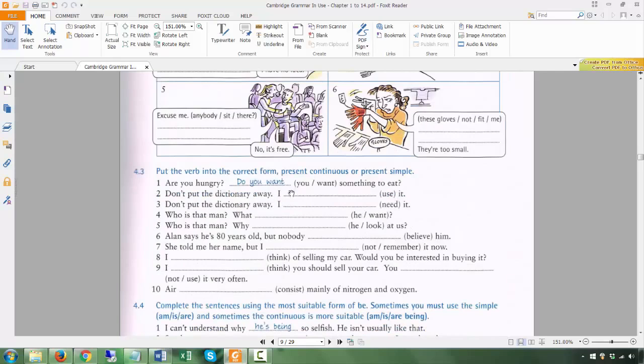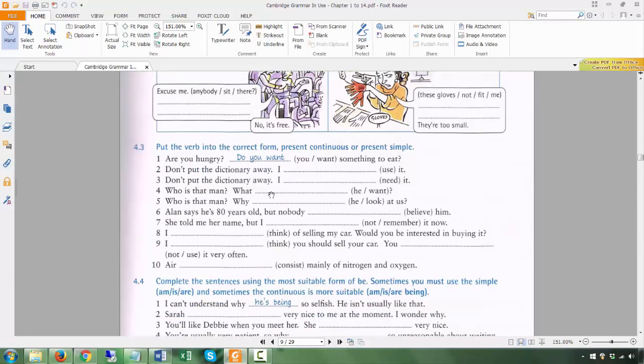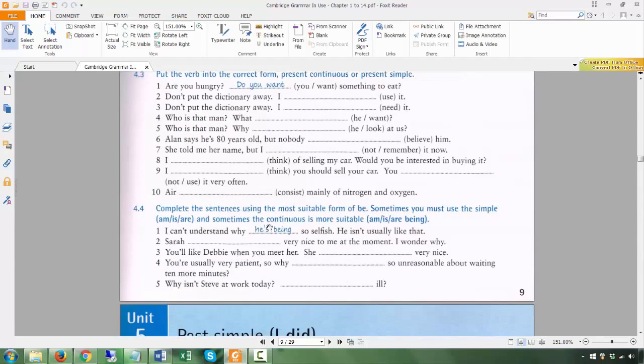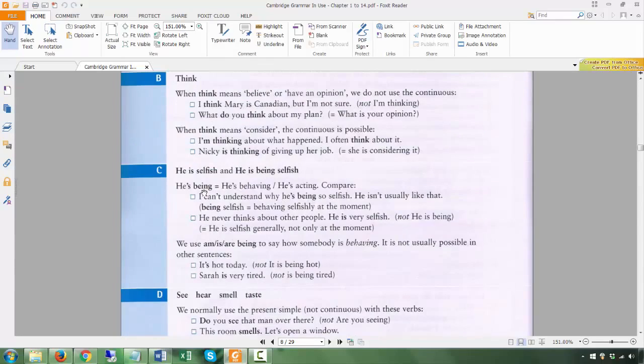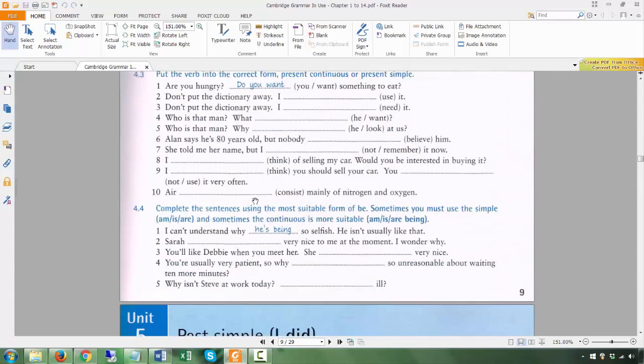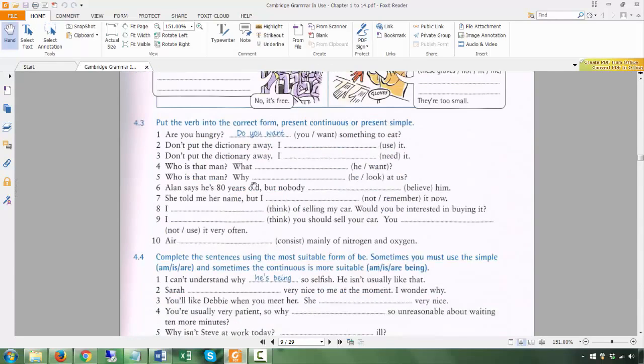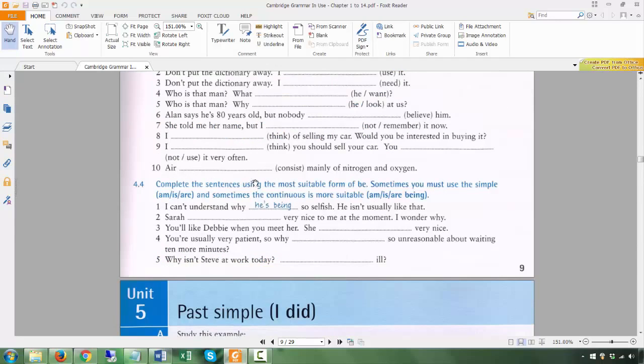And same for this again. All right. Choose present simple, present continuous, and positive, negative, question. This 4.4 is basically this part, okay? You can do that. But 4.1 to 4.3 more important, okay?